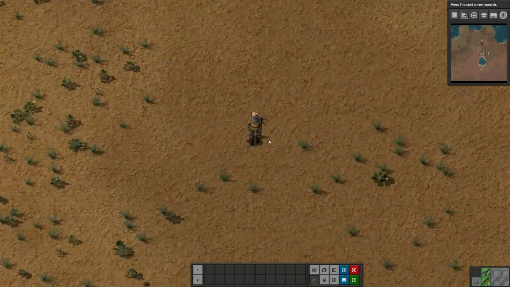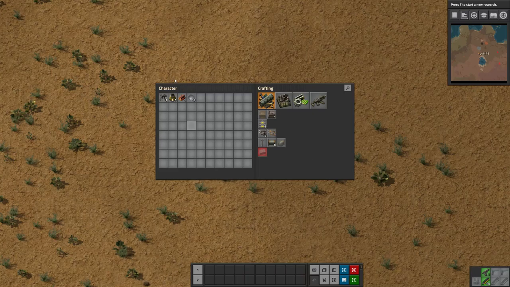So this is us. We've got a little bit of inventory. If you hit E, that opens up your character info here. This is our character's current inventory, what's in our pocket. And then here's what we can craft by hand currently. We've got some different categories of stuff that we can craft.